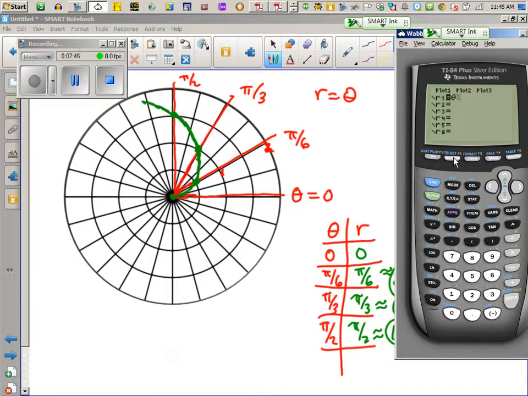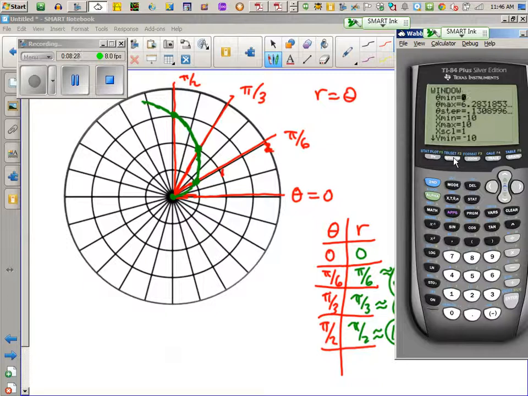So you'll notice when you press window, you can press graph if you want, but let's all press window too. Let's all get into this screen. If you do a zoom standard, you need to know this, your calculator will always default back to these settings. So even if your objective was just to rezoom and you press zoom standard, it's going to default everything back to this. So let's talk about these numbers. 0 means 0 radians. 6.28, does anyone recognize that number? That's 2 pi. So what's going on is the calculator plans on drawing exactly one of these green loops.